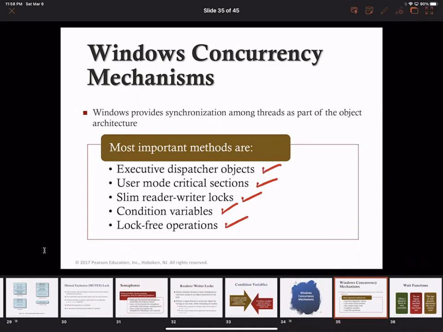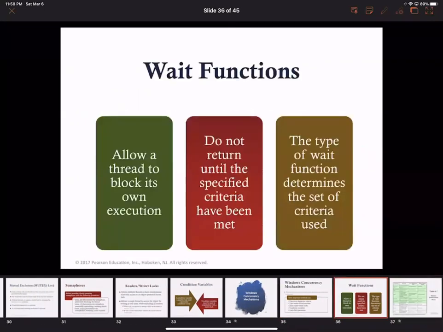Dispatcher objects make use of wait functions. If we would like to understand the relationship between the dispatcher objects and the wait functions, I would like to classify wait functions into three main characteristics.